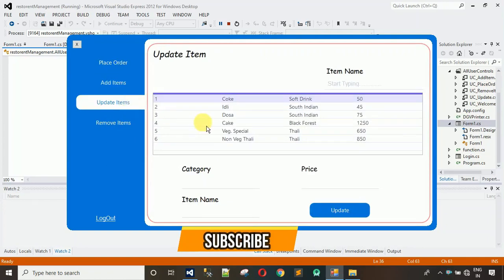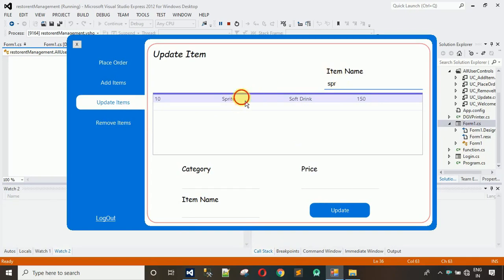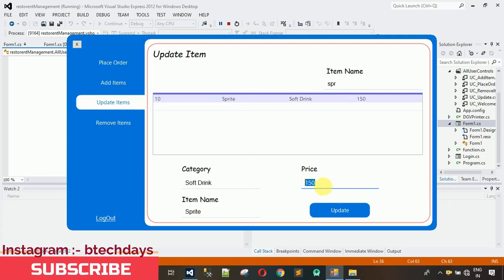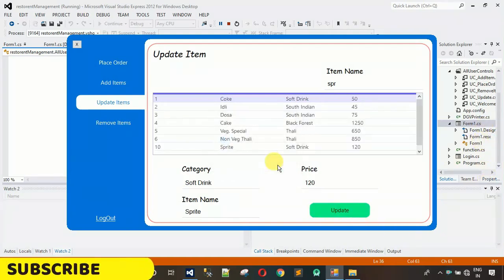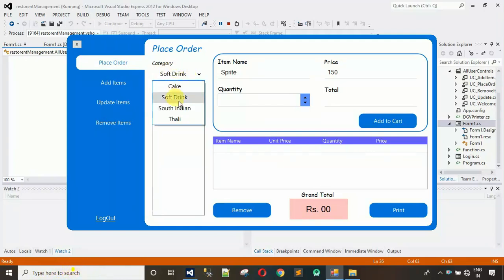Suppose we have mentioned the wrong price for the Sprite. So we have to search for Sprite now. Okay, yeah, here we have it. Click on this and the data is filled over here. If you want to change anything, you just do that like this. I'm going to set this one to 120 and click on update. This will update the data, and you can see that it refreshes, and here you can observe that Sprite, soft drink, price is 120. In the same way, you can move over here and search for this soft drink. Click on Sprite. Now the price is 120. You cannot make changes inside this, so this one is working fine.